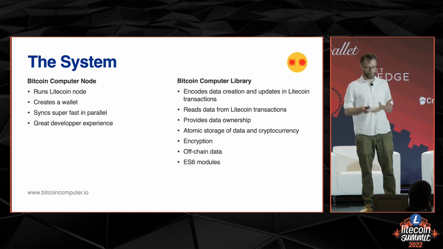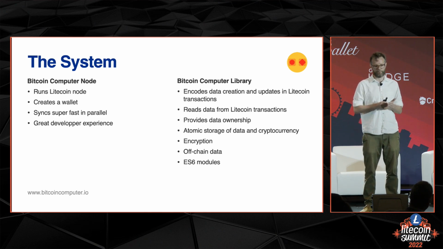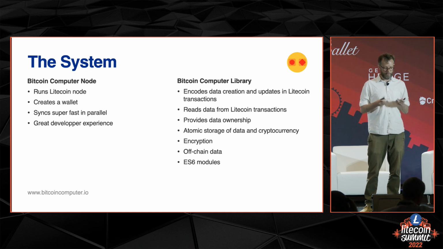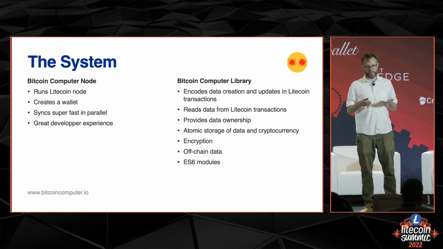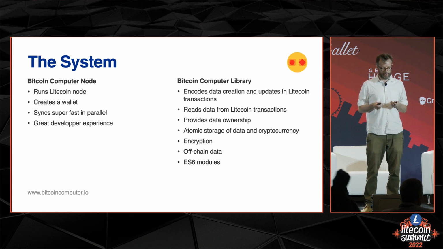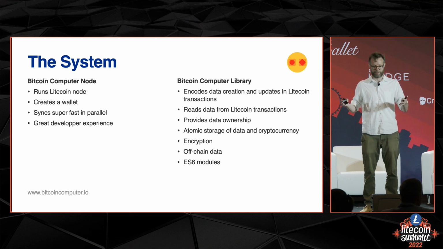And we've done a lot of work to make use of modern computer hardware so that the sync process, which can take many weeks or many months, can be sped up. If we can make use of all the many cores that today's processors have, we can vastly speed up the time to sync. And overall, we think our node makes it very easy to run a node, to use regtest, and the idea is to provide a great developer experience, regardless of whether you want to build an application for the Bitcoin Computer or just any other Litecoin application.